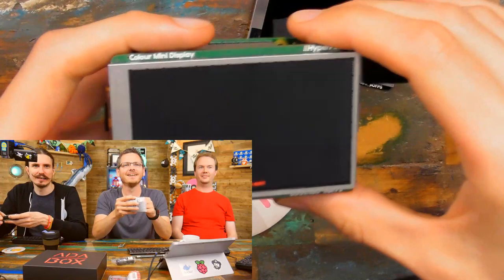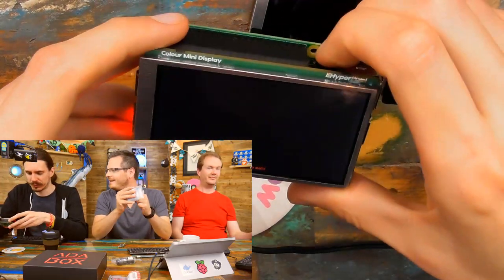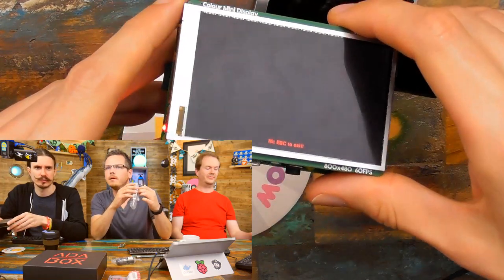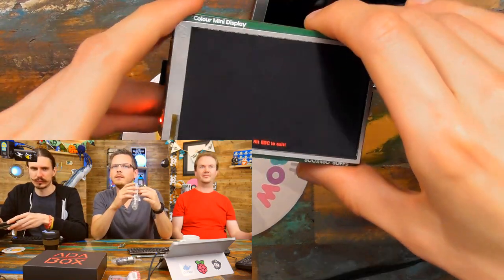I've got a few Python demos that I wrote originally for the official Pi touchscreen, but they work pretty much out of the box.